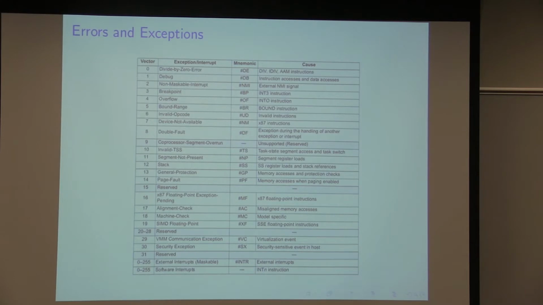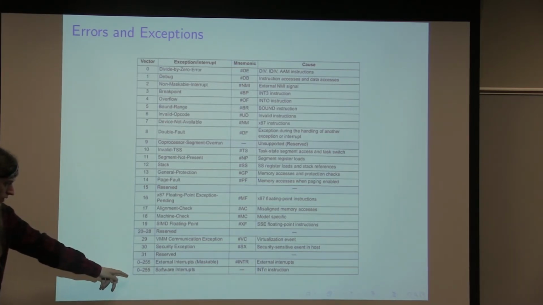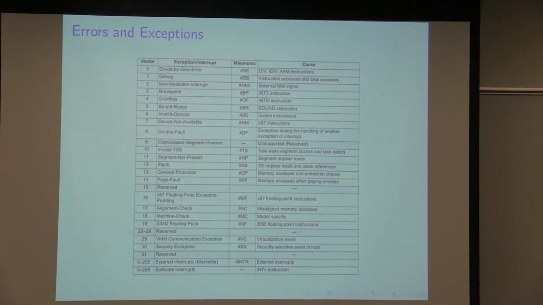If you'll notice at the bottom of this table, I'm not sure if you can read it, there are also external interrupts and software interrupts. These can be mapped to the same interrupt numbers as exceptions, so you want to make sure, as the programmer, to avoid doing that. Software interrupts happen by calling the interrupt assembly instruction. When you're writing assembly, you can write int 32. It'll go into the operating system, find the interrupt handler for number 32, and run that.